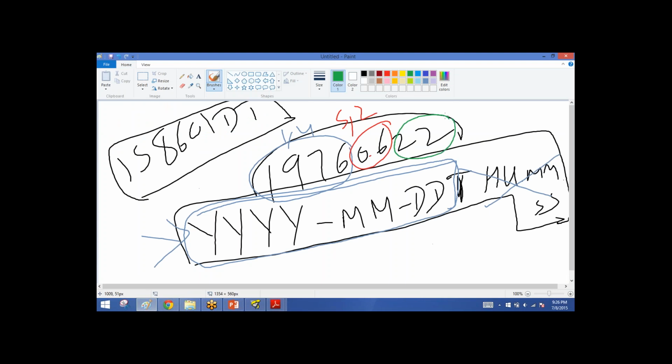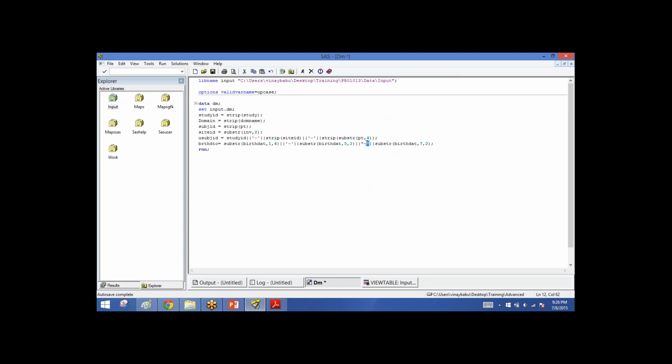And at the last place, 7 comma 2 selects the last two, and we are concatenating each part with a dash by using pipes.